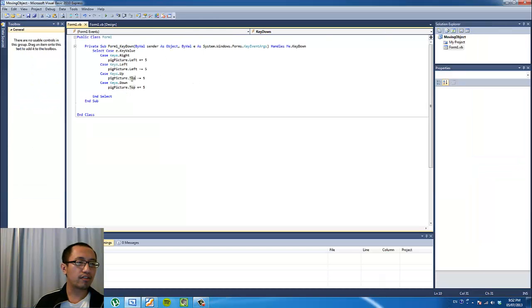That is because on the screen, when you go up, it's actually a negative number, and when you go down, it's actually positive. That's how computers work, which is actually opposite to the maths, to the Cartesian plane. Y coordinate going up is positive, going down is negative. In case of computer programming, it's the opposite of that. So you might need to think about that for a minute before you understand what's going on.